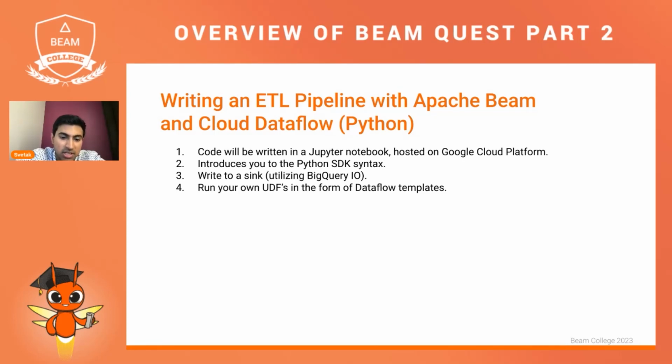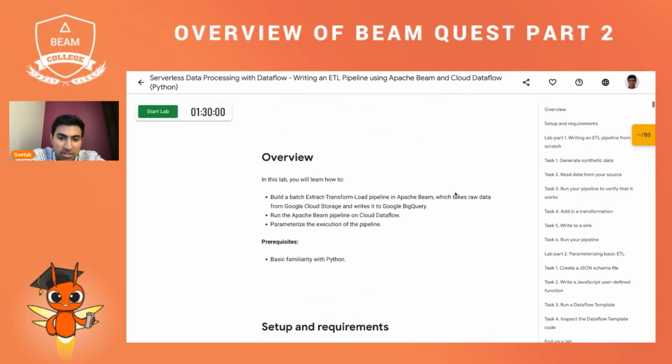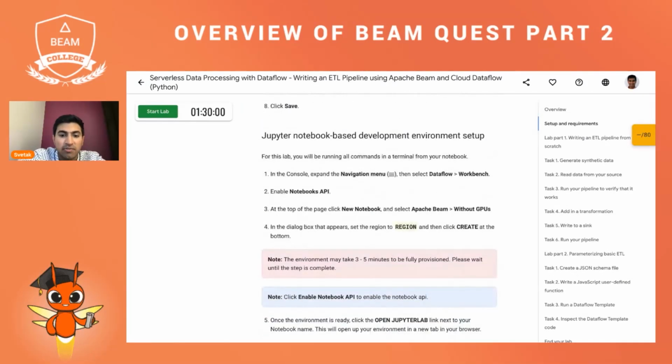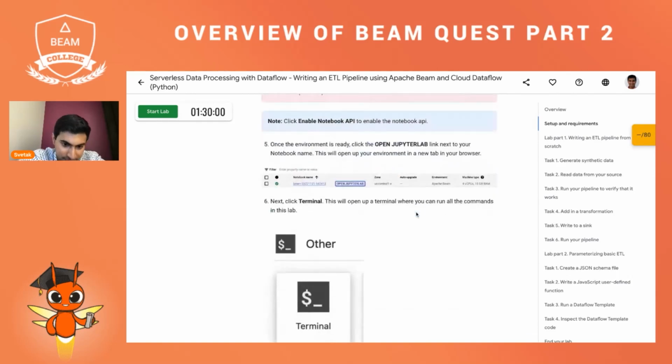So if we take a look, this lab is here. Like I mentioned, it's going to look pretty similar to the first lab, except the environment that you're going to be running it on is a little bit different. If you follow these steps, you'll be able to navigate to where to write your pipeline code.